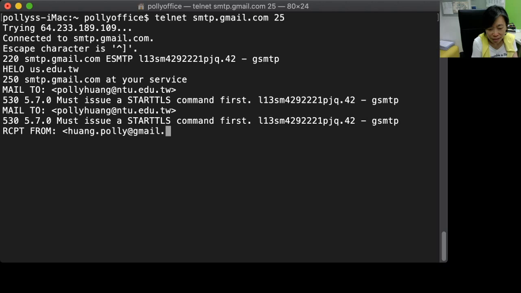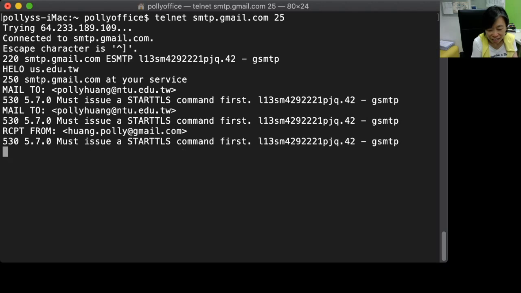How about that? No, it keeps bugging me, saying, okay, let's do STARTTLS. So let's issue this command, STARTTLS, and see. Oh, cool, it's accepting. That's nice.